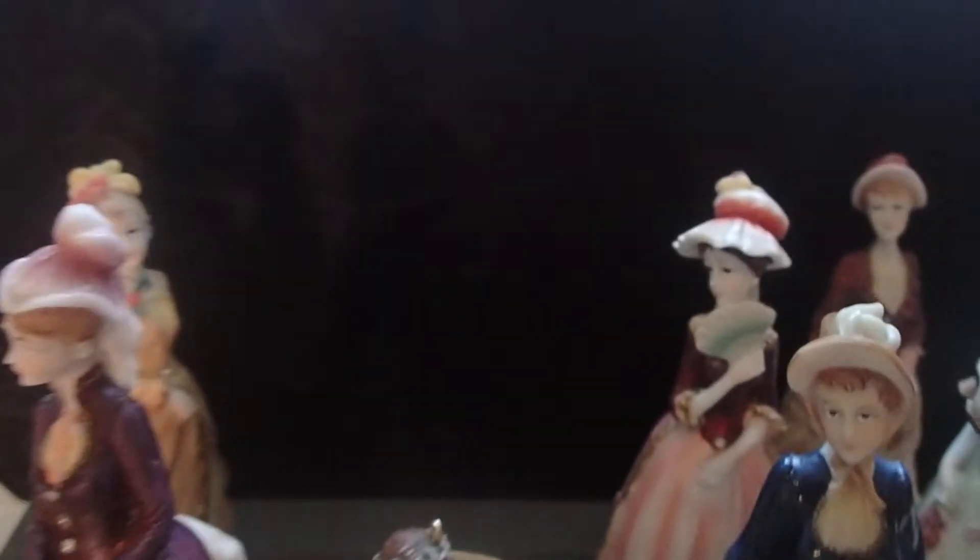That one is the one holding a fan. Before I put the background on, they all measure about six inches — let me put the ruler there so you can see, with the hats. I have this other background that I got a long time ago; I'm just going to put it here to see how it looks. It blends in — if I was to make some type of setting, look at how beautiful that looks.